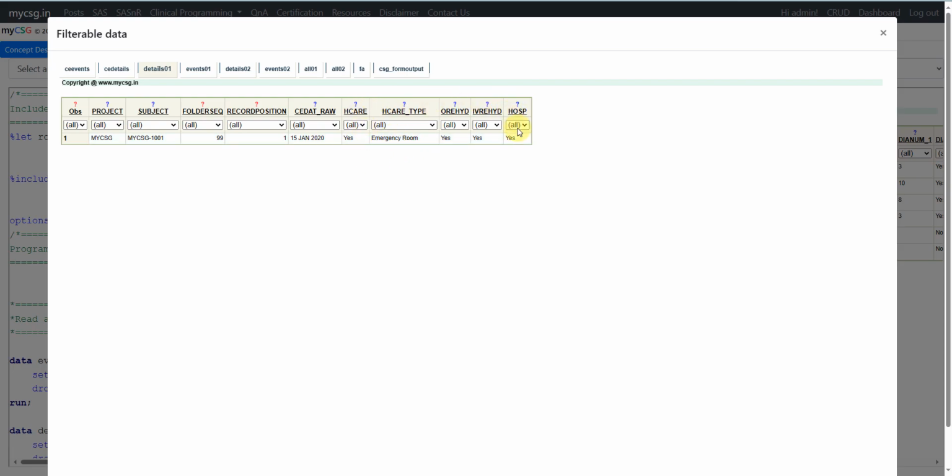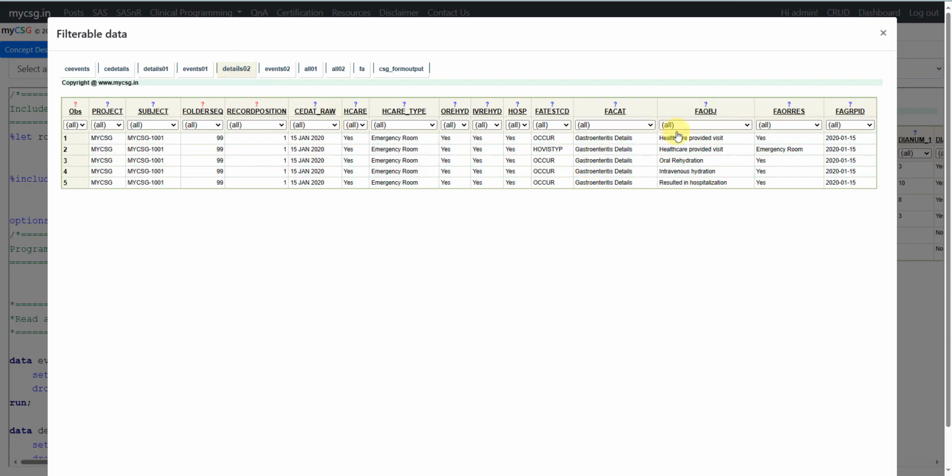So the maximum number of records created here would be 5, and at a minimum we will have 4 records created in the cases where hcare is equal to no. So we were expecting 5 records to be populated here, and that is why we have 5 records created. We have them distinguished by the objective variable and also the test CD, and the result is present in the variable FAORRES.